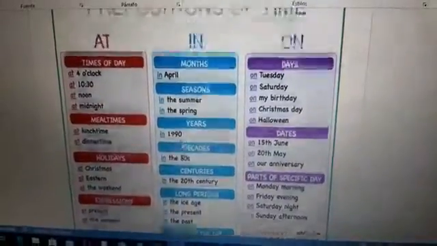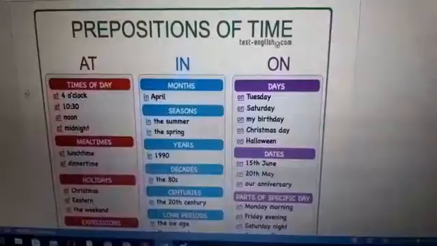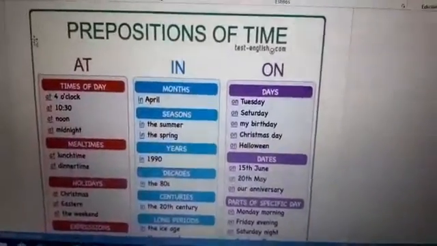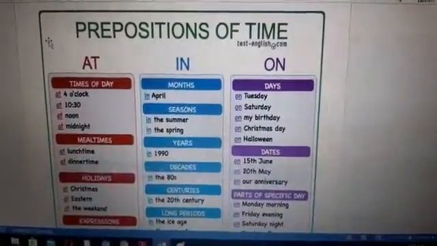If you realize, guys, it's very easy. This topic is very clear. You just have this square to practice to learn the preposition of time. So now we are going to check the activities that I will send to you. If you have any question, just let me know. I hope the topic is very easy and is going to be clear for you. I hope you have a really full time to do the activities.